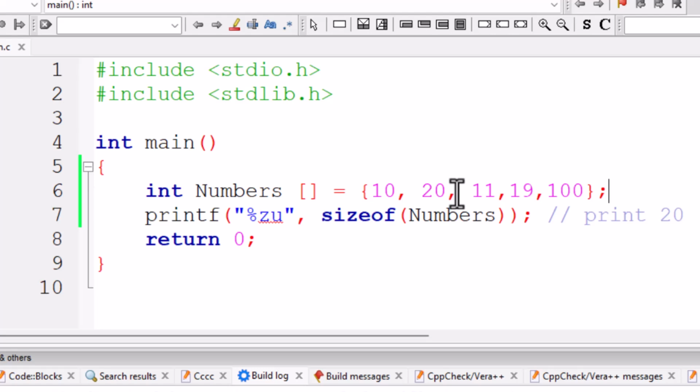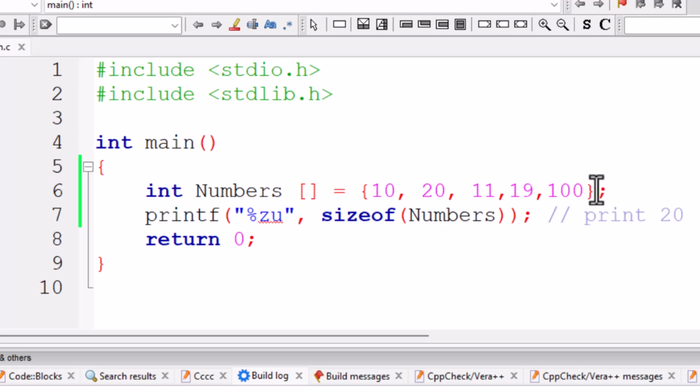But when you just want to find how many elements an array has in C, you're not going to use sizeof alone, but you can use the following formula: we divide the size of the array by the size of the first element in the array. This programming language is kind of different from C++ or Python, because it's close to the assembly language, you see.